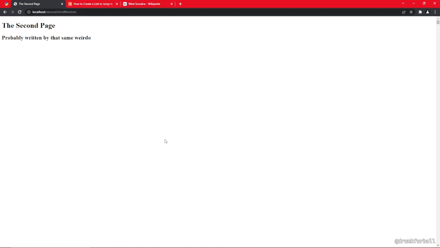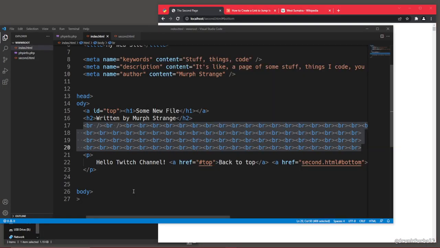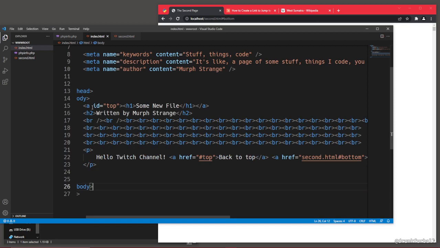You ID a part of the page with the anchor tag. You give it a unique ID, and it has to be unique. You can't have six or seven things that are ID'd as top. You must decide on one. And the other ones are like other top, different top, not the same top, that kind of thing.